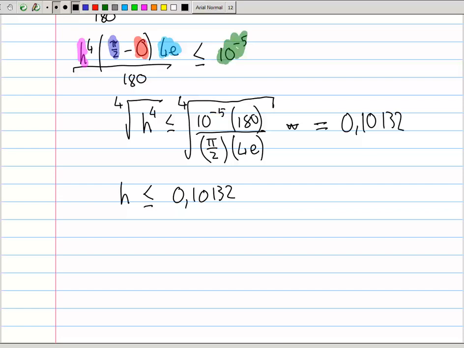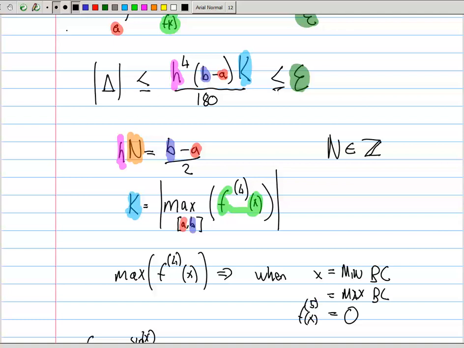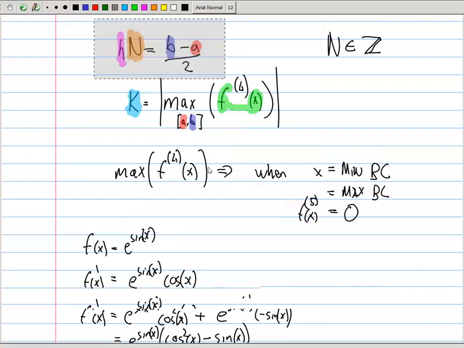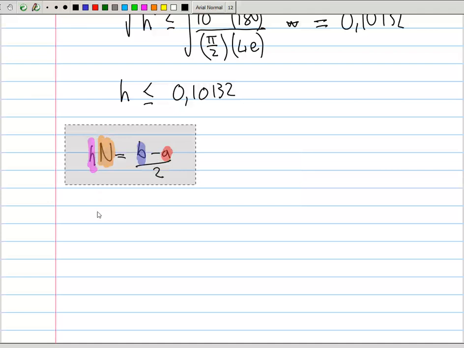So if we go back to our next equation that we had earlier, pull in our next equation here, our hn, bring that down here, because we're wanting to know how many things we need to divide it into, how many intervals. So if we're going to substitute these in, let's start by rewriting this in terms of h, because we've got an h here. We know that that's going to be equal to h b minus a over 2 times n. We can just do a little bit of rewriting like that.